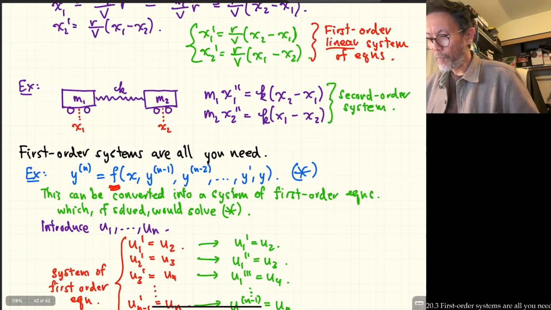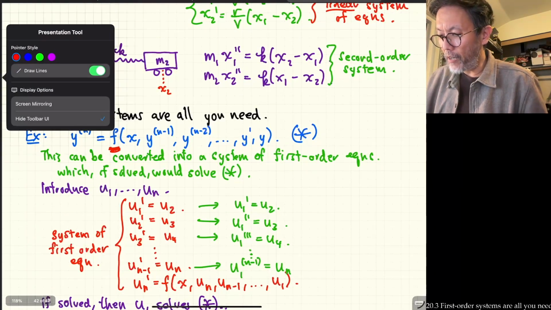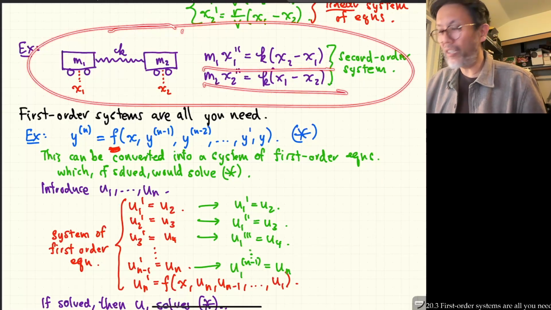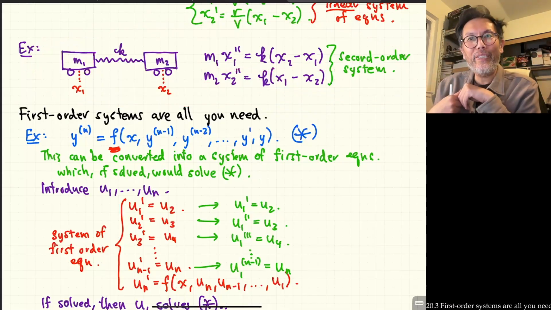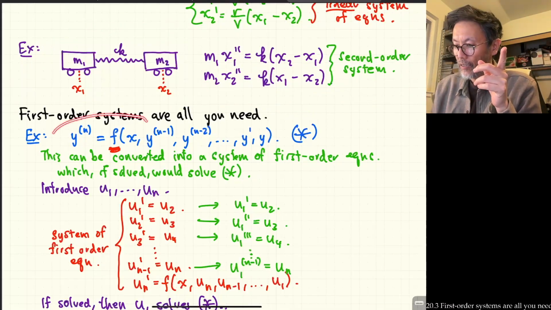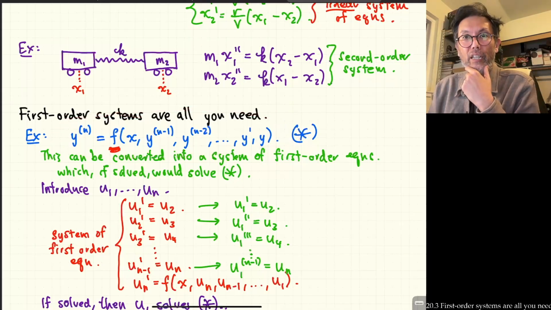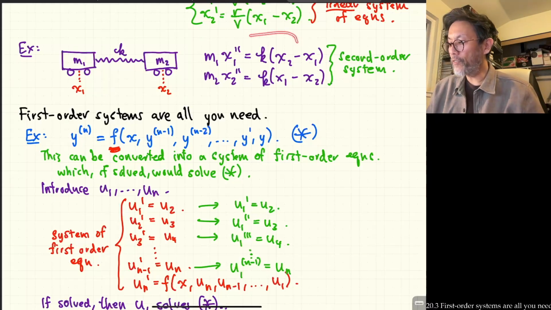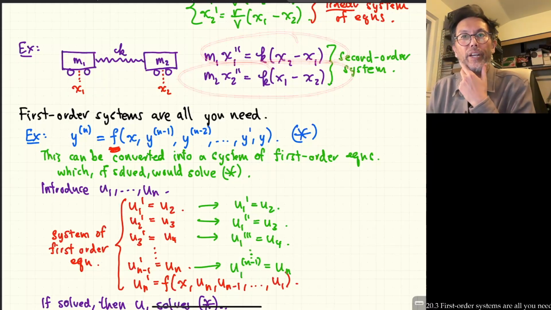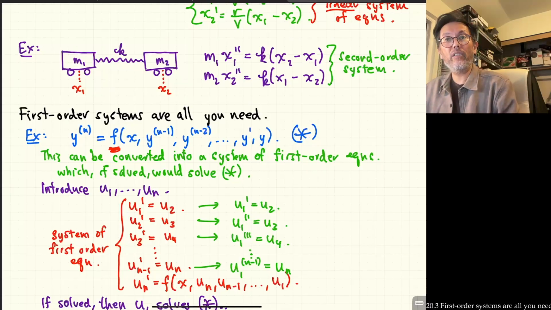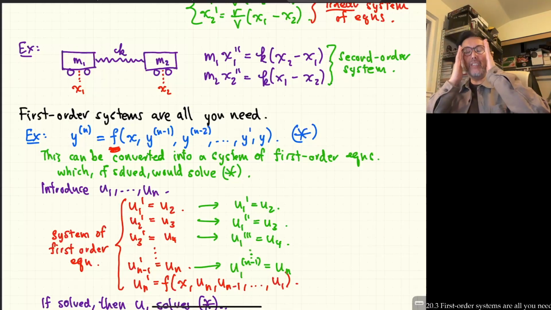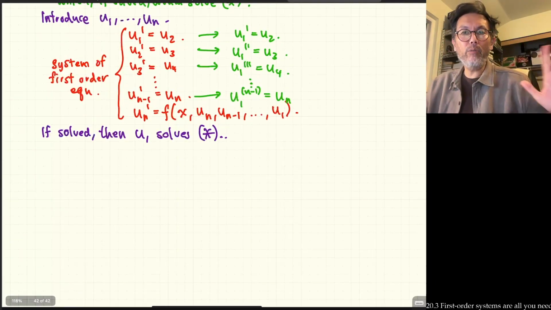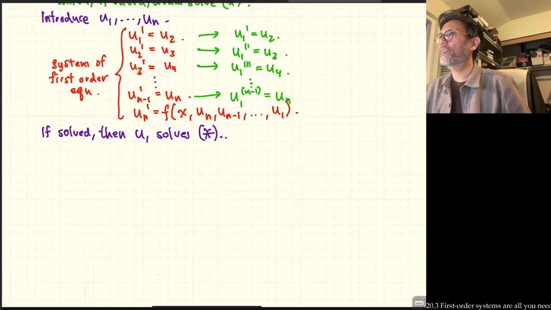Similarly, if you have a system of second order equations, you can convert each of those second order equations into first order equations. So not only can you attack and kill higher order differential equations like this one, but you can attack and kill higher order systems just by converting each of the individual equations into their counterparts in the first order realm. This is the idea, and once you do that, you understand all you need are first order equations.